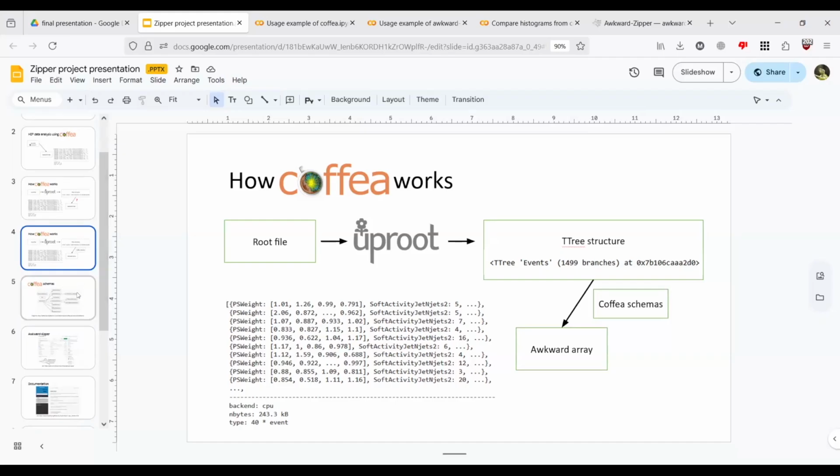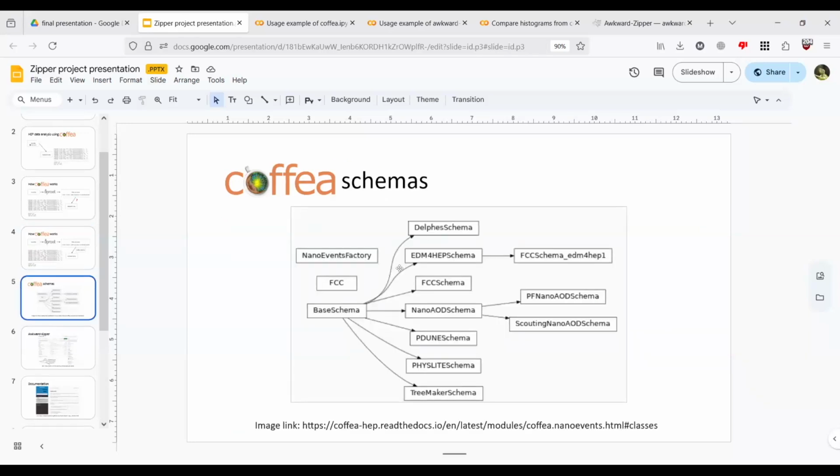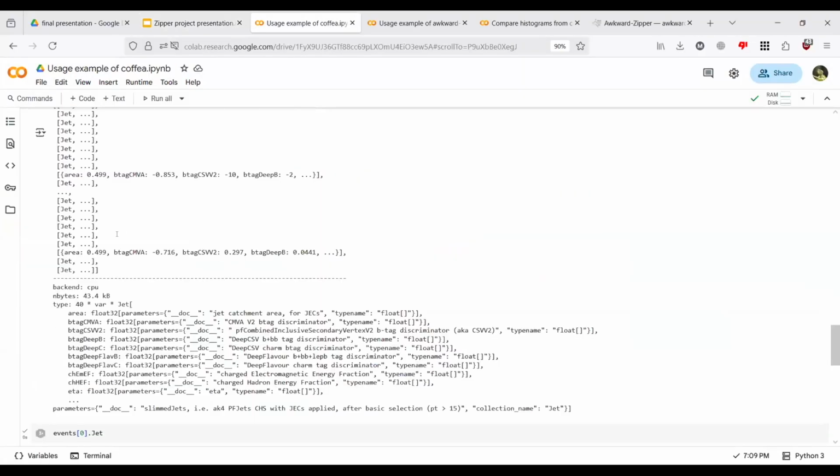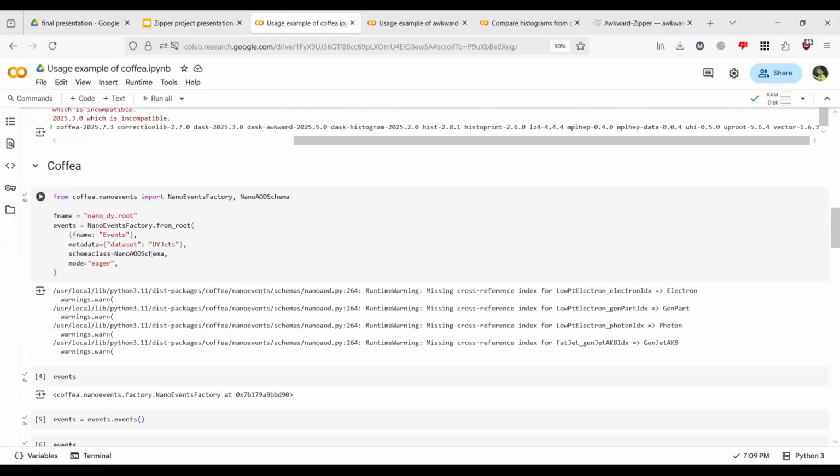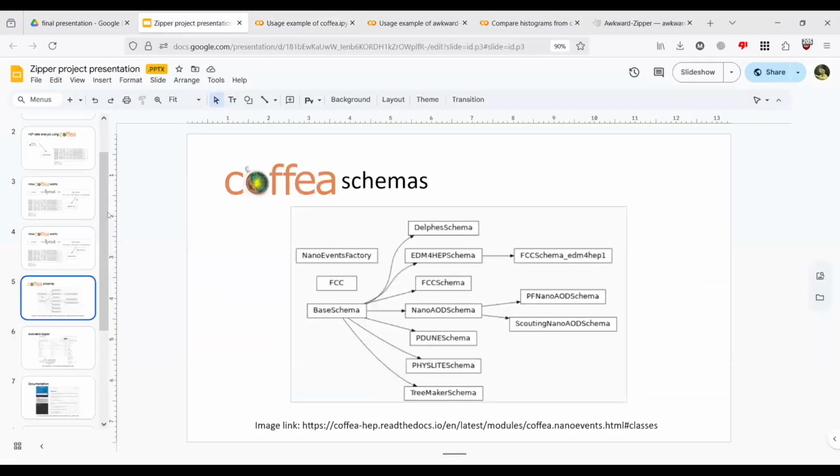And these schemas depend on what root file type you have. So here are all the schemas for Coffea. There are nano root files with NanoAOD type format, PHYSLITE, and others. In my example, we can see that our root file was in a NanoAOD format.